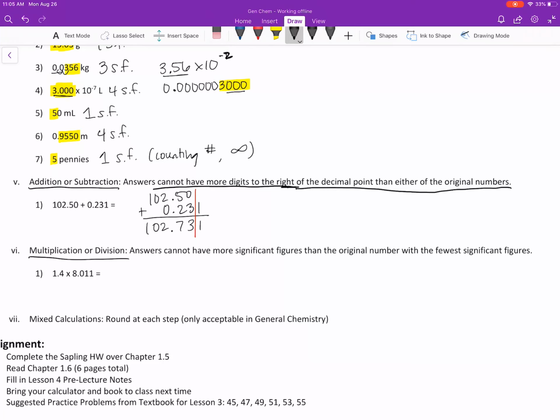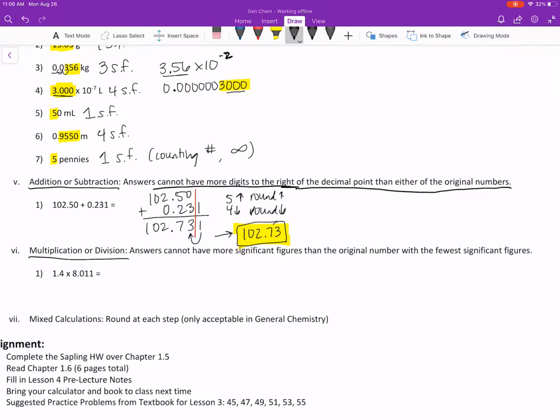And then I'm going to use the line to decide, do I need to round up or round down the number? Okay? And in this case, 5 and up, round up. 4 and down, round down. So in this case, my actual answer is 102.73. Okay, there's no units given to us, so that's the final answer. Same thing would be for subtraction, just subtract and not add.